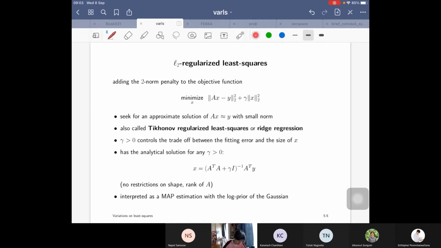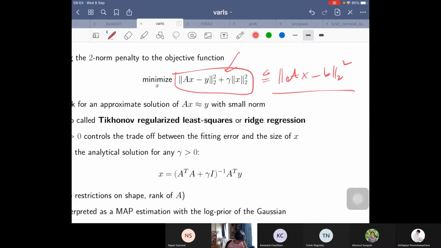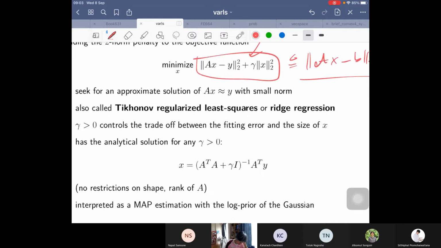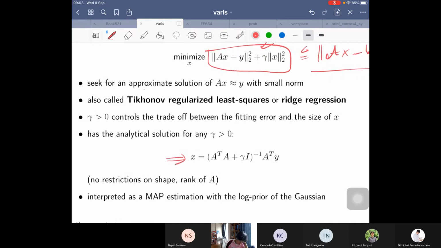It is a simple example to arrange this sum of the 2 norm squares into a single one. And after you take the zero gradient, because it's an unconstrained problem, and solve for the solution, you will see that the ridge regression has a closed form, an analytical solution, compared to the least squares one.